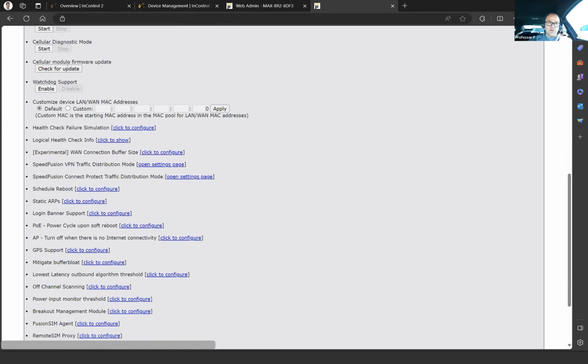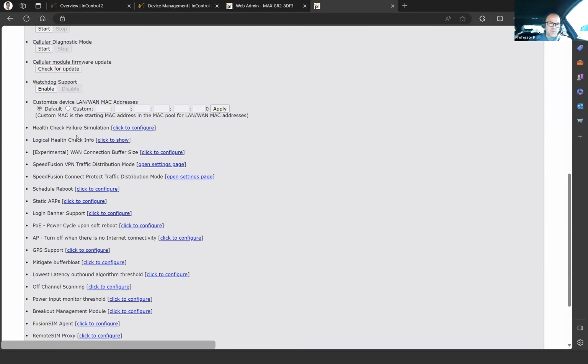You also have checking for cellular module firmware. So you can click check update and then push that. Highly recommended that if you're updating your cellular firmware, that you're connected to an Ethernet WAN. Take that router, plug in the Ethernet WAN, connect it to your network, drag the cellular connections to a lower priority so they're on, but not being used. Then update your cellular firmware. Don't try to push cellular firmware over cellular. In theory, sometimes it will work, but more often it causes more problems than it helps.